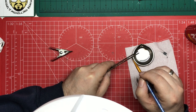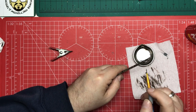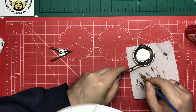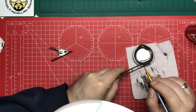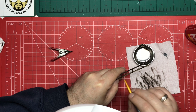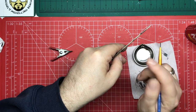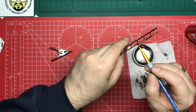I'm going to do this back end as well. Then wipe the brush, which gets any of the wash that went into the brush off. And then go back and just rub it about. And you can see you can manipulate it then into the areas that you want. Keep taking the paint off your brush. There you go, and you can see how we've sort of given that a much more authentic look. And you can do that until your heart's content. I mean, you can take the whole stuff off if you want.